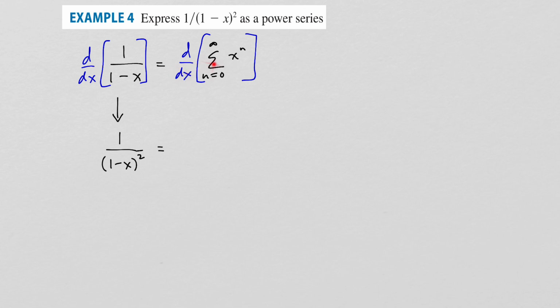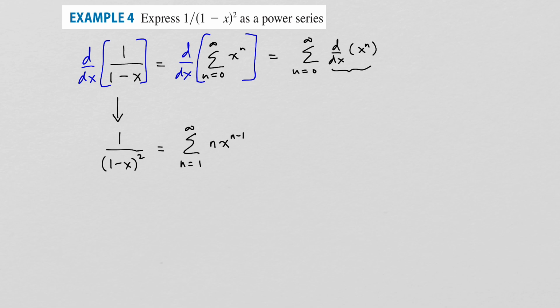Now, when you take a derivative of your power series here, the key step is that you are taking the sum of the derivative of x to the n. So you're basically bringing your derivative to the inside of the sum. And this is going to give us the sum of, what is the derivative of x to the n? Well, it is nx to the n minus 1. And now here's the thing. Normally we would say n equals 0 to infinity, but notice when you plug in 0 now, you actually get 0. So there is no reason to start at n equals 0. We're going to start at n equals 1 instead.